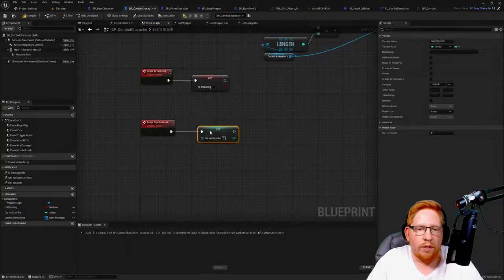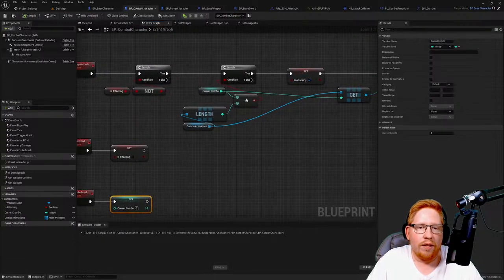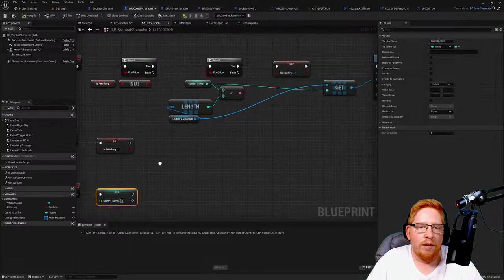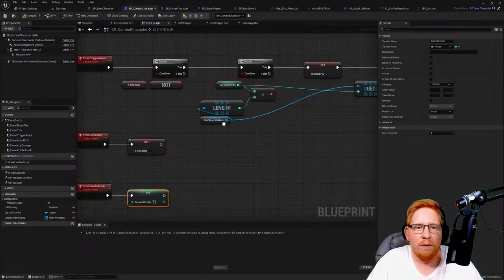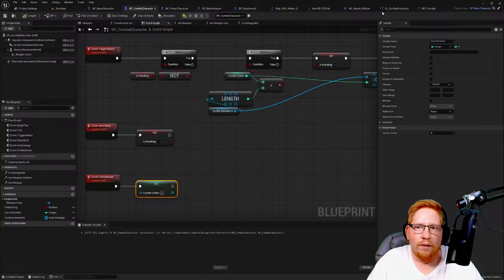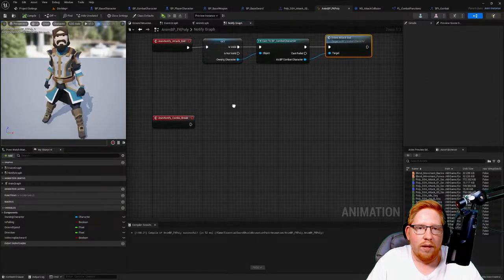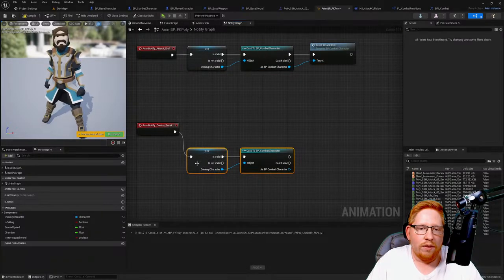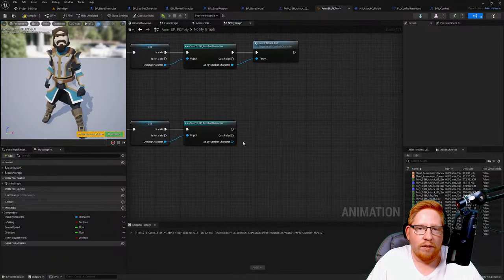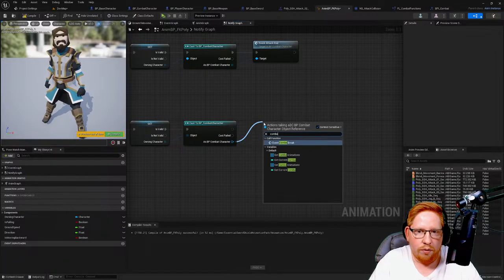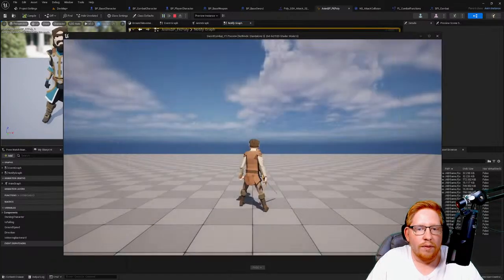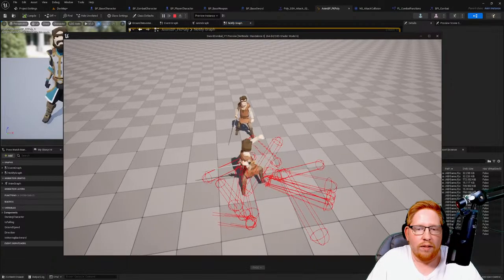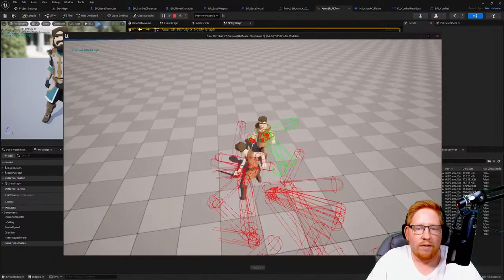And on combo break, we just want to make sure that we set our combo back to 0 so the attacks will start over. And that'll also make sure that even though we're not attacking anymore, because our combo isn't being reset right away, it's not actually going to allow us to attack again anyway until the combo has been reset to 0. And then on our animation blueprint, at combo break, we're still doing things a little messy right now, but that's okay. We're just going to drop this down here and go combo break. So now, once the combo is over, it'll wait until he's basically stood up, and then the next attack can start.